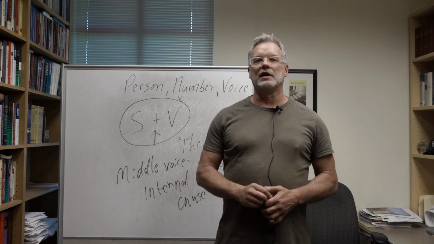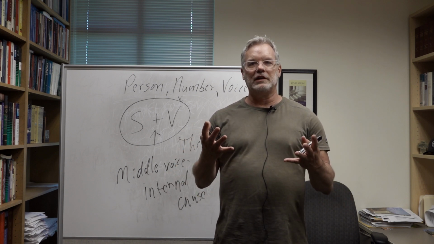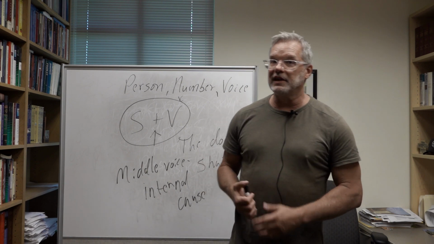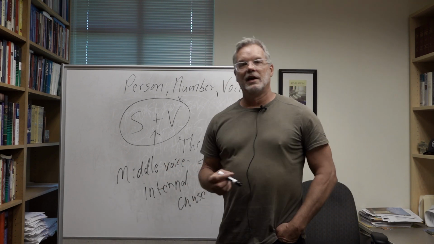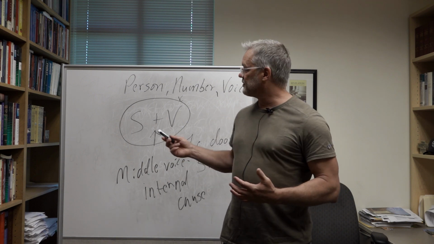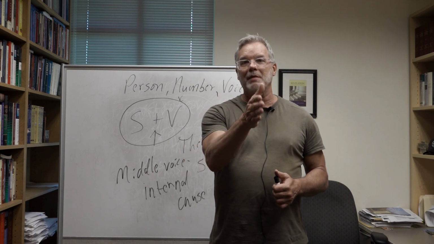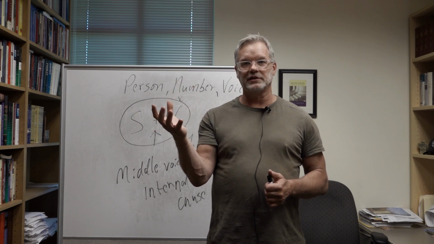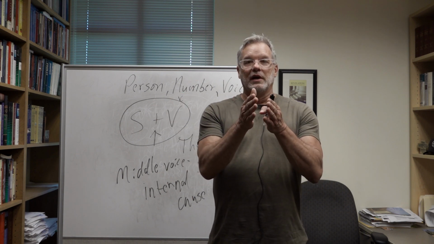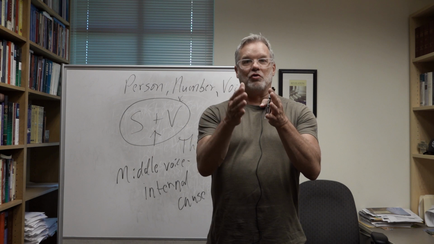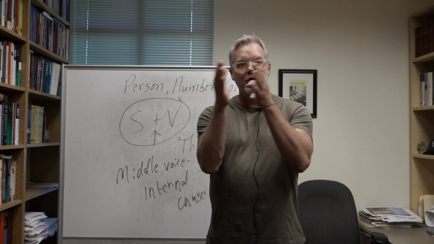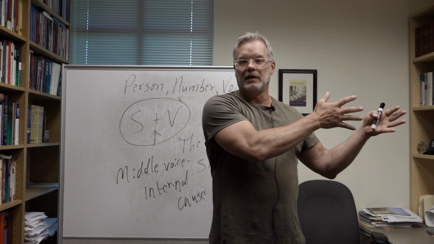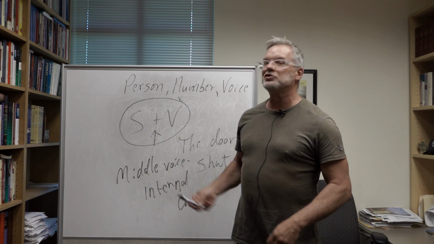The middle voice is simply focusing on the subject's involvement in the action or the internal cause of the action. So that's one way, I think, to think about the middle voice, that is internal cause, as opposed to the active voice where the subject is directly causing the action, hence active voice, direct cause, or the passive voice where the cause comes external. When you think about the subject and verb together, the boy was hit. That's the subject and verb, but the cause is external, by the ball.